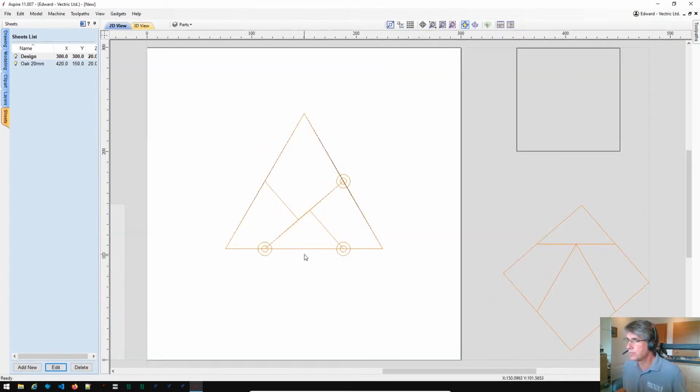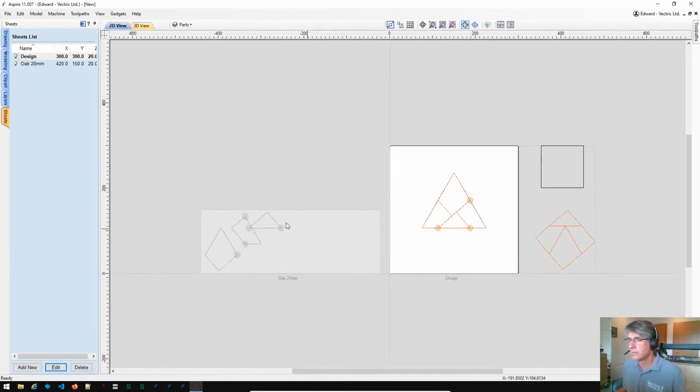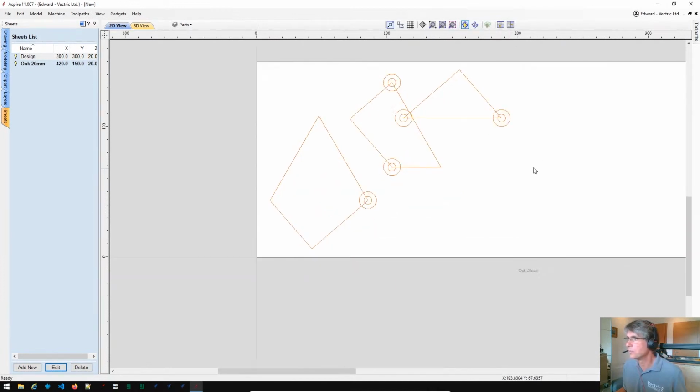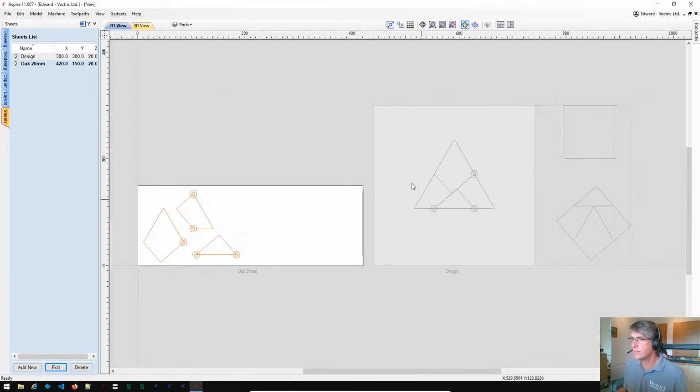So this one is going to require that and that and that and that and that. So let's copy that across. So that's this part. Already I've caused myself a bit of an overlap there. Let's separate those out. So you can see without really mucking around with my design, I'm keeping everything quite neat.